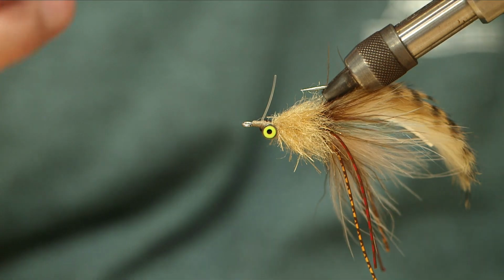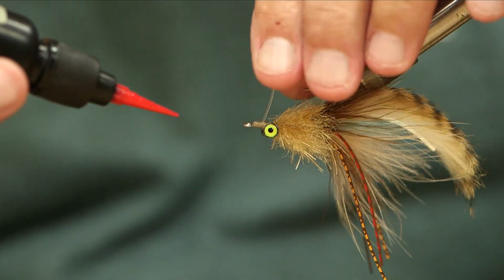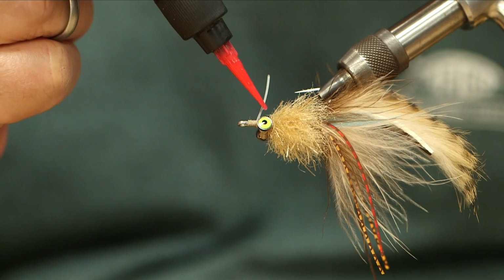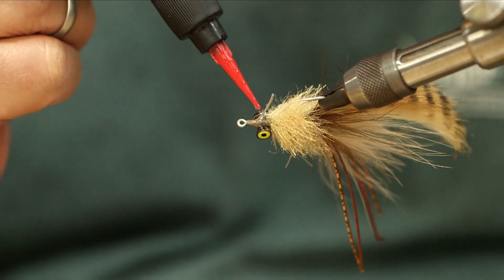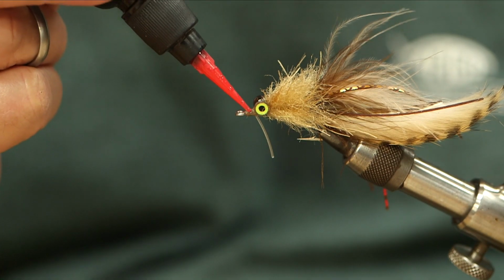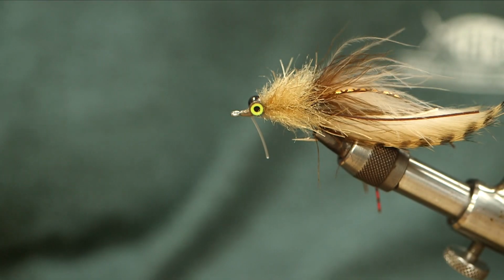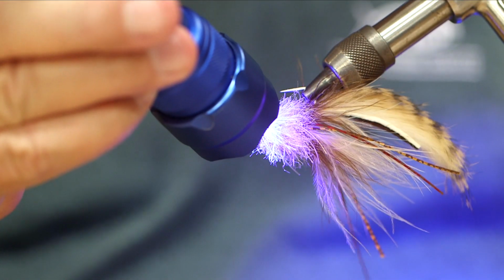I like to take a little Clear Cure or Loon, one of the thin UVs, and doctor that up all around that. Seal those threads off. Get around the top and all the way down. Makes a nice finish on it. It's pretty tough.